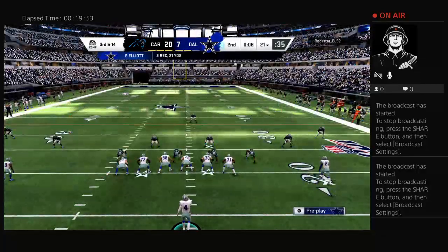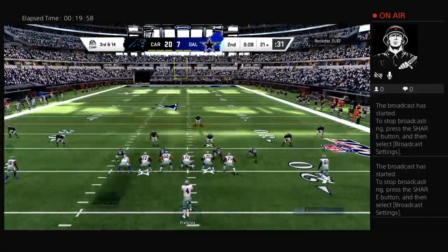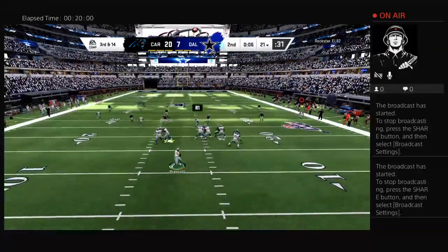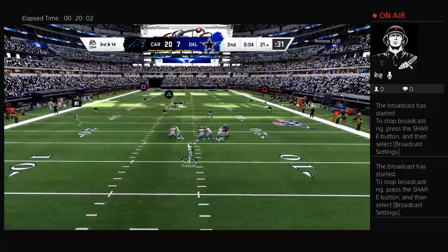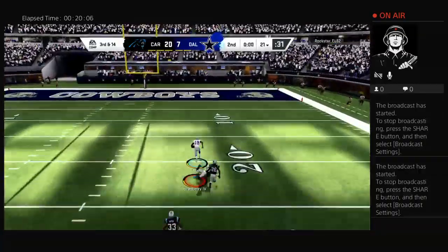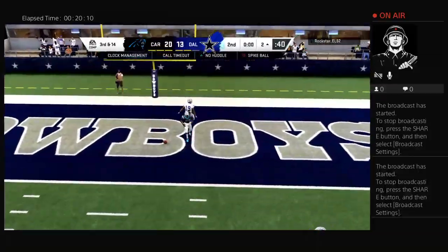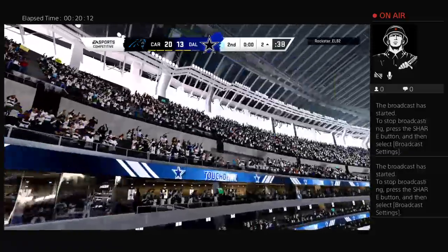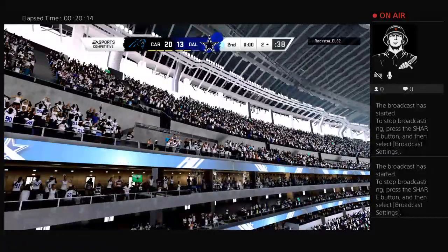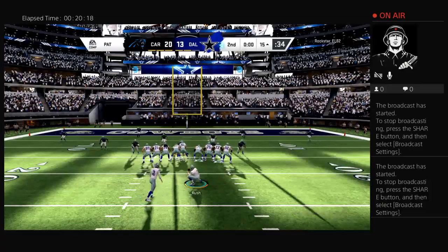The Cowboys on third down, they've hit 2 for 4 thus far. This is 3rd and 14. To throw is Prescott, looking deep in the direction of Cooper. It's caught inside the 25, and he's in for the touchdown on the final play of the first half. The prayer is answered. How did they get that done?